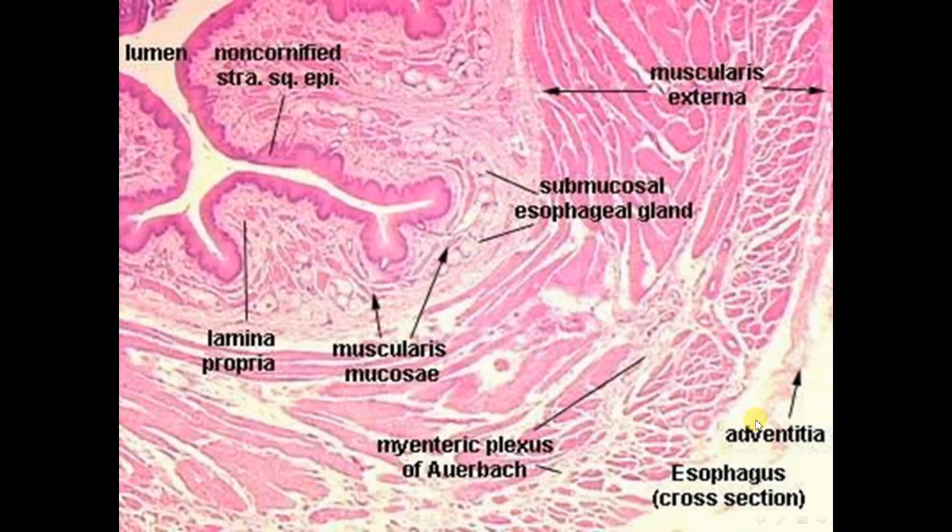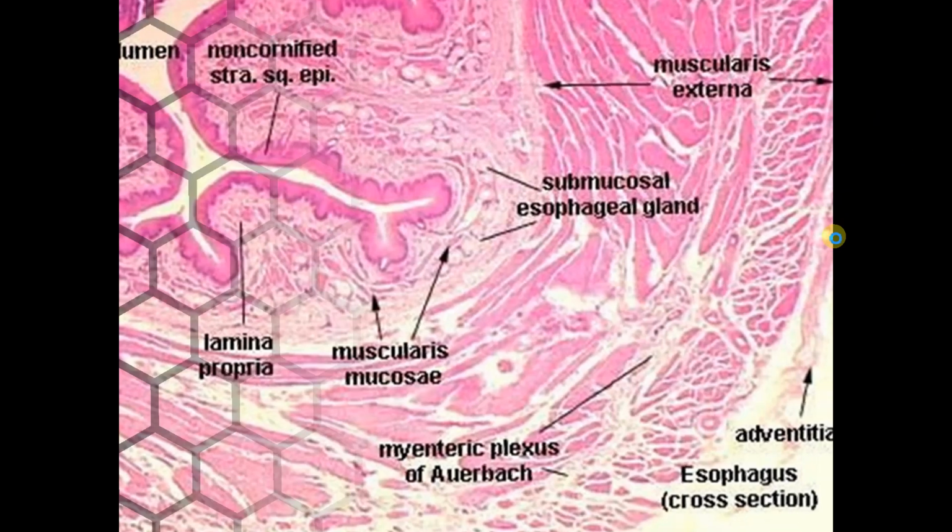نميز slide الأسوفيغاس according to the epithelia اللي هو عبارة عن stratified squamous non-keratinized epithelia and submucosa by a gland, this name esophageal proper gland, and the muscularis externa. And the esophagus consists from the skeletal muscle and the smooth muscle. A skeletal muscle just in the cervical part, a skeletal and smooth muscle with the thoracic part, a smooth muscle just in the abdominal part.